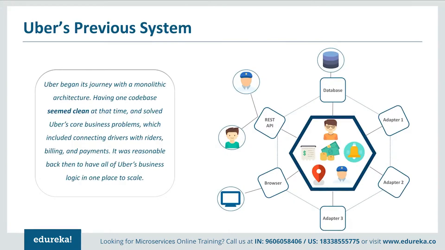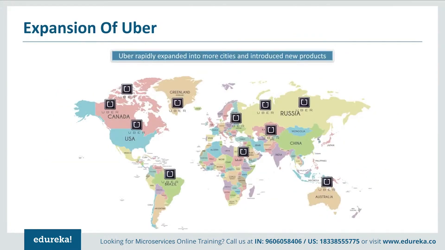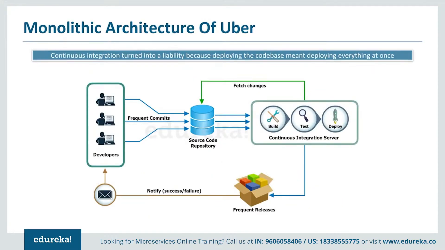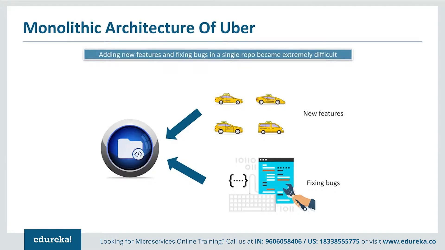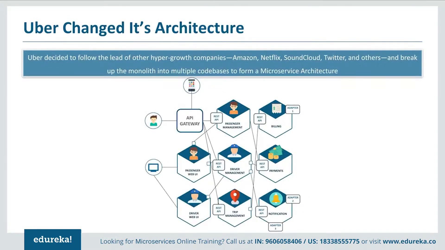All features such as passenger management, billing, notification, trip management, and driver management were composed in a single framework. Having one codebase seemed clean at the time and solved Uber's core business problems — connecting drivers with riders, billing and payments. But as Uber started expanding worldwide into many more cities, it continuously faced problems of scalability and continuous integration. Developers could not continuously build, test, deploy, and release software frequently as Uber expanded city-wise. Adding new features and fixing bugs in a single repository became extremely difficult. So Uber decided to follow hyper-growth companies like Amazon, Netflix, SoundCloud, and Twitter, and broke down its monolithic framework into multiple codebases to form a microservice architecture.